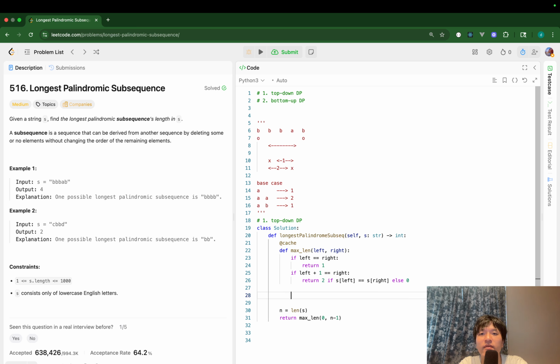Yeah, so these are edge cases. And the next thing I will implement is the case where the leftmost character and the rightmost character are the same.